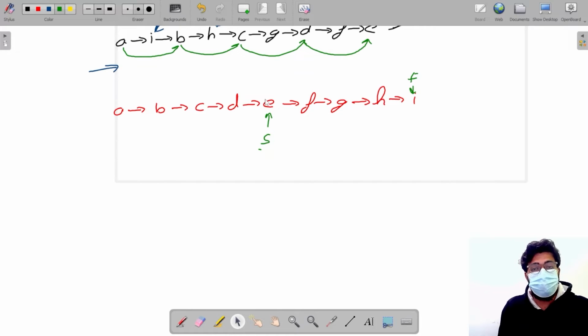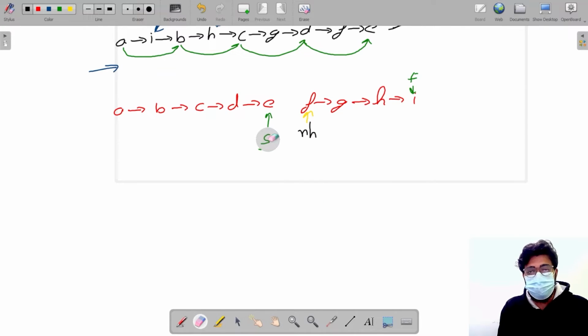And we know now E is our middle. So when we get the middle, the first thing we need to do is make the next element of the middle the new head. The second thing we need to do is break this one. Now we have two different linked lists, A, B, C, D, E, F, G, H, I, which we need here.